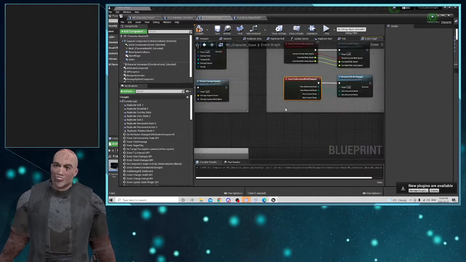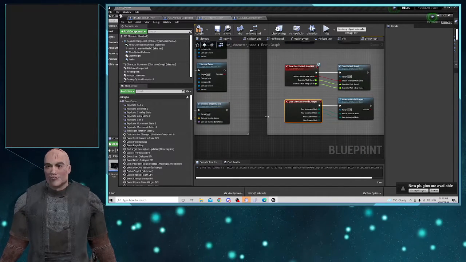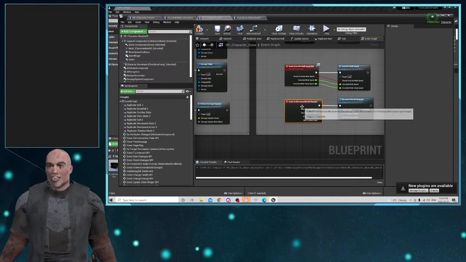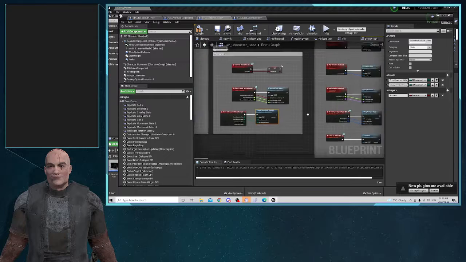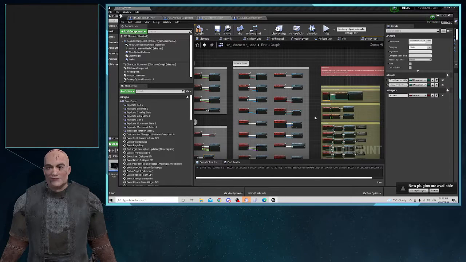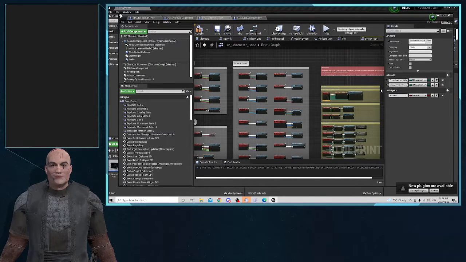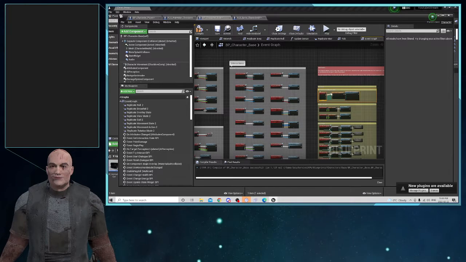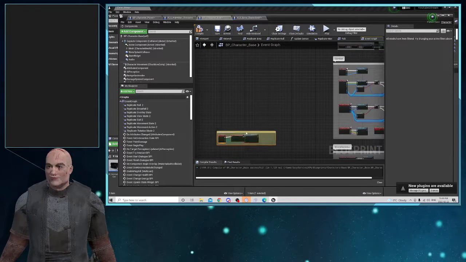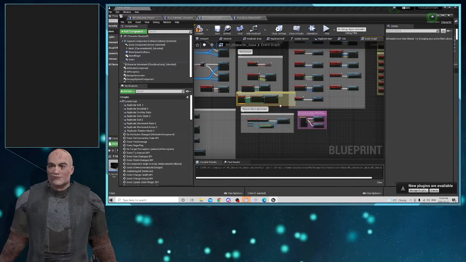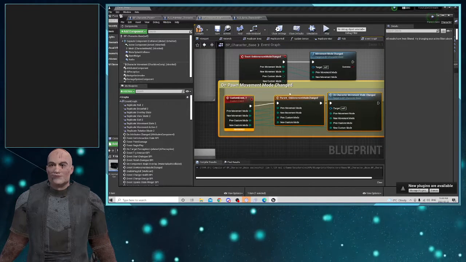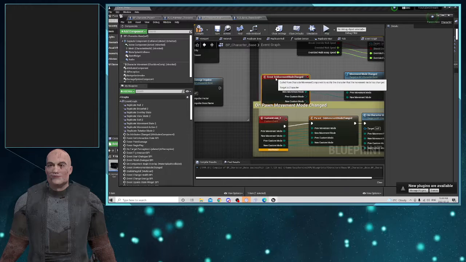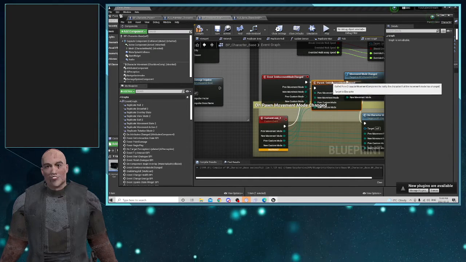I think we could do it without it being too organized. We'll bring this over here, slide this over here. I have to get a little bit more room.